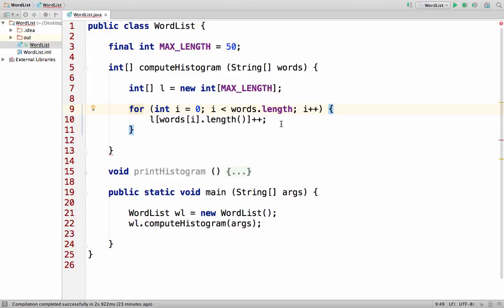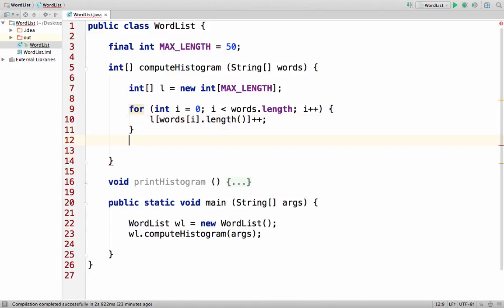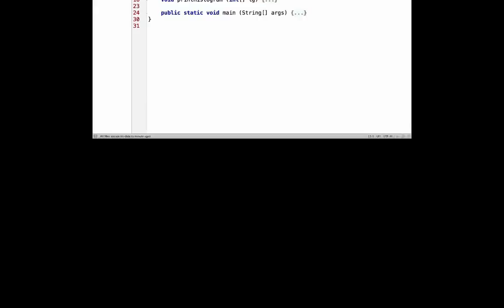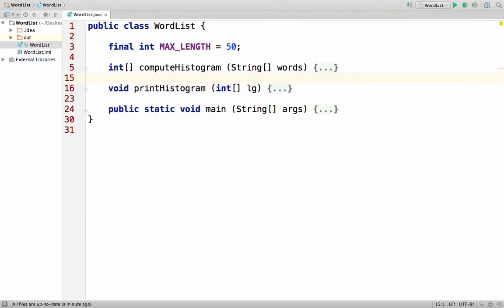The reason I did not write it from the very beginning in this form is that it is probably confusing to understand, and especially if this is not something that you understand, you shouldn't try to write it this way. It will come naturally as you program more and more. So after we have populated the array l with the right values, all we want to do is go ahead and return that array. We have seen the implementation of compute histogram.